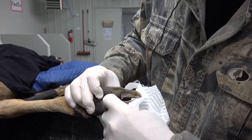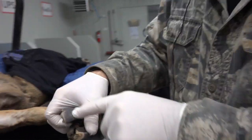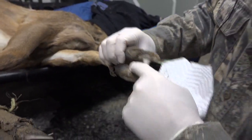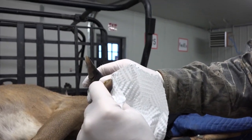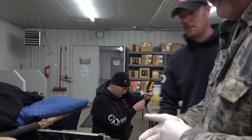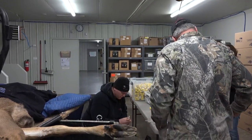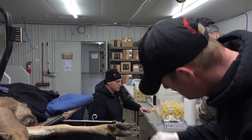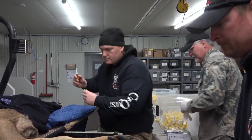This one doesn't look as bad. That's our problem right there, is that break. You can see the line comes through on an angle right there. It's actually a better look of it right there. That's not good. Go ahead and give it to him. Front shoulder.